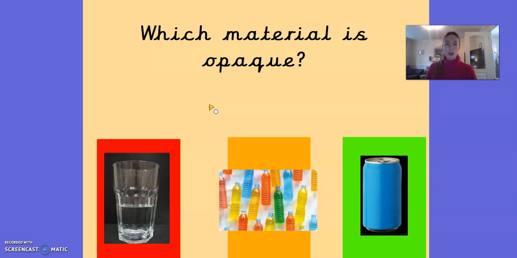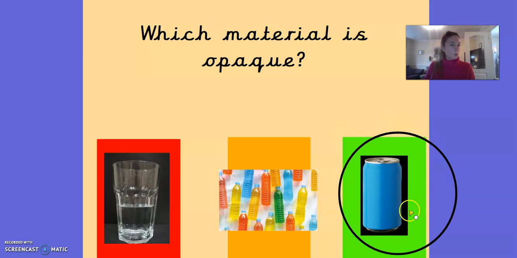So the action that we put for opaque was like this, because we know that if something's opaque, it means it doesn't let any light through and you can't see through it. So you should be holding up your green object because this can is opaque, we can't see through it, it doesn't let any light through. What word would we use to describe these ones, I wonder? We would describe these as translucent. They're not as clear, but they let some light through. And that means that the glass is transparent. It lets light through and we can see through it clearly.